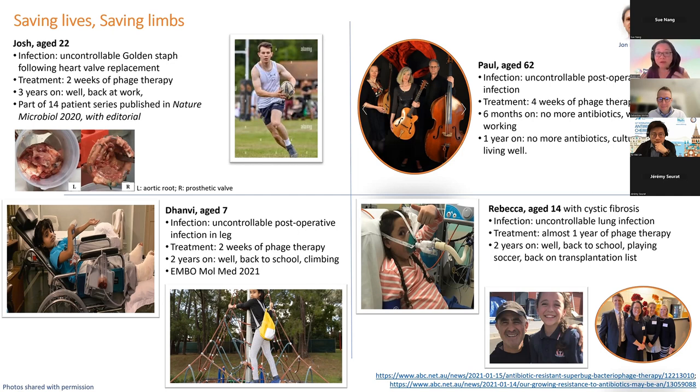So in 3 out of 4 cases here that I've highlighted, we used phages from the US and Israel. So sovereign manufacturing of phage in Australia is important to us. There are only a handful of companies that make phage under GMP, good manufacturing practice, in the world. And currently there's no formal regulatory framework for phage therapy, except for compassionate cases, and of course the Belgian magistral model.